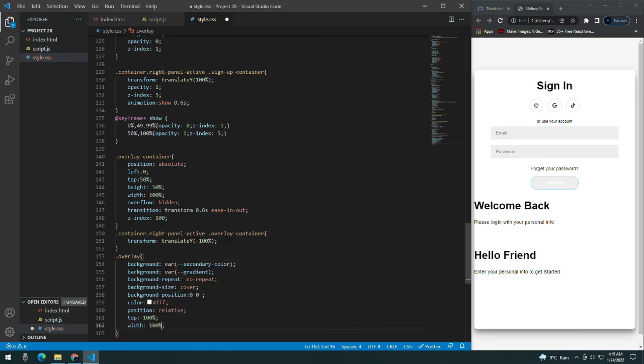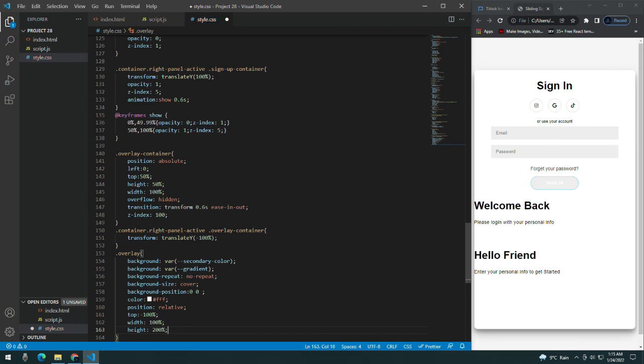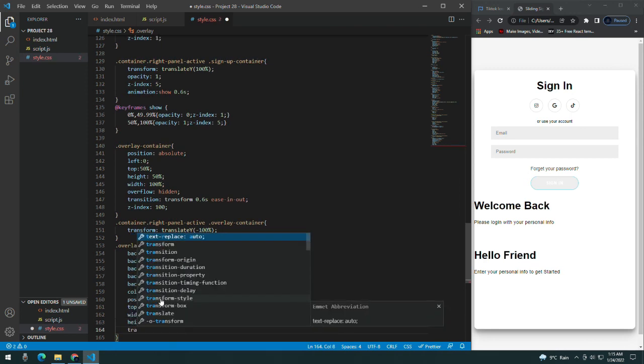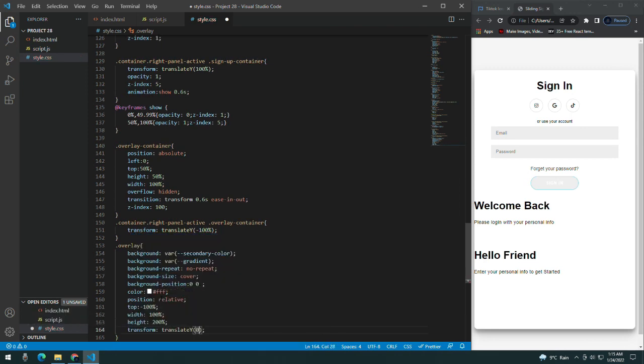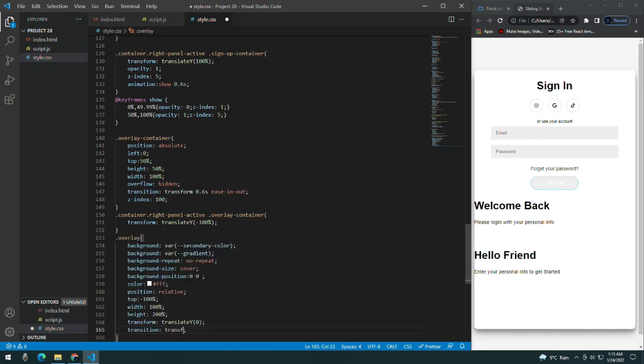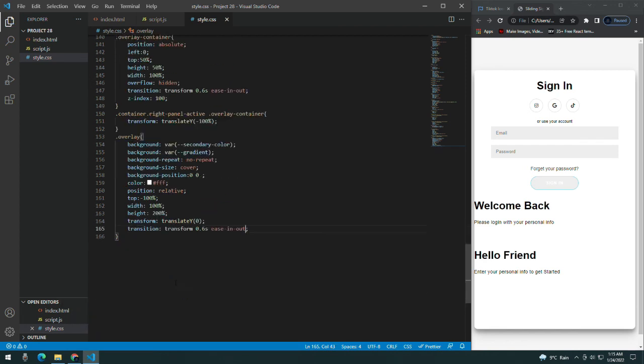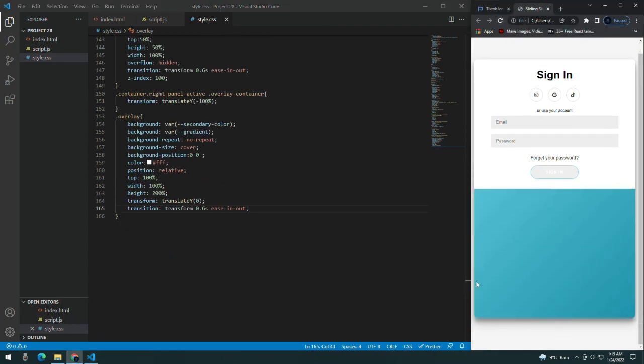Width should be 100%. Height should be 200%. Transform, translate y 0. Transition, transform, 0.6 second, ease in out. Now you can see I am getting somewhere.